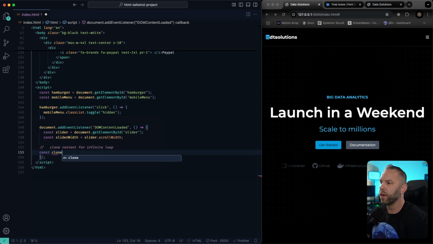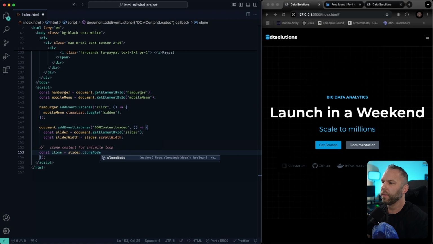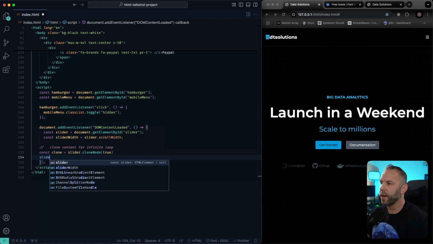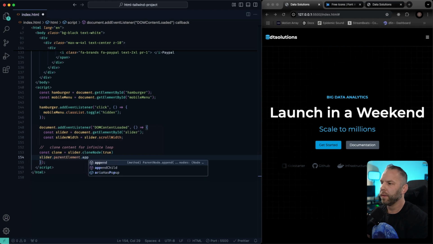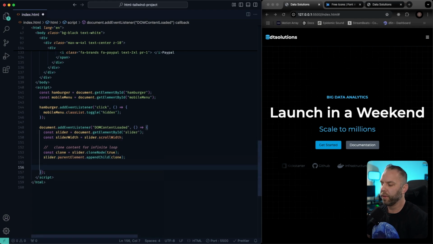We'll say const clone, slider.cloneNode, true. We'll say slider.parentElement.appendChild(clone). Okay, next we want to do a little bit of the animation. We'll let the offset equal 0. Then we'll say const animateSlider.